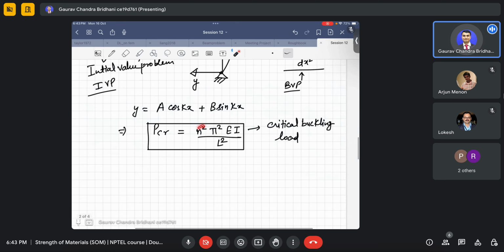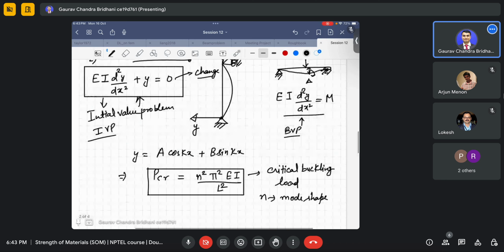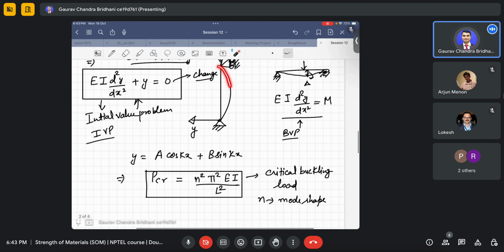Okay, now n is something called the mode shape here. So it defines how many turns it will take. The first mode will have only one curve like this, however the second mode will have something like this, and if you go for a third mode then it will have something like this. But as you know, the minimum load will be the first one, which will be governing. So as you can see, this n is coming in the numerator, so if I keep this n value as anything apart from 1, it will always increase the value of the PCR, and therefore we can't go to the second mode.